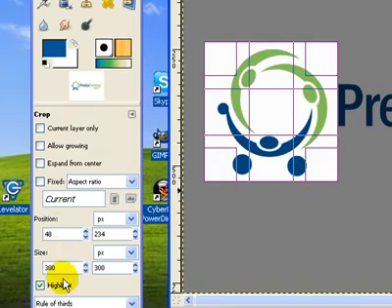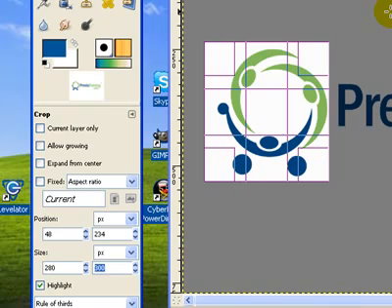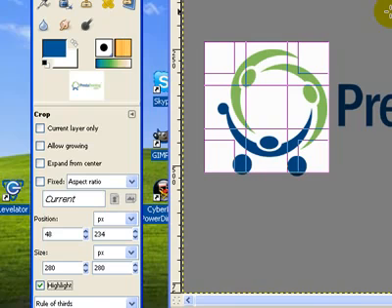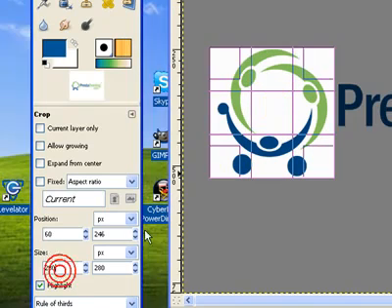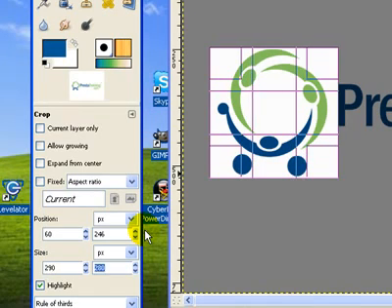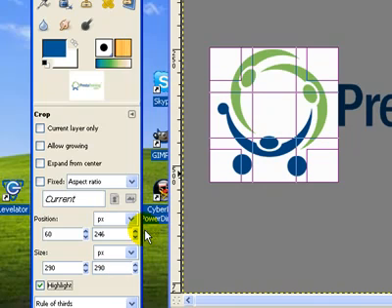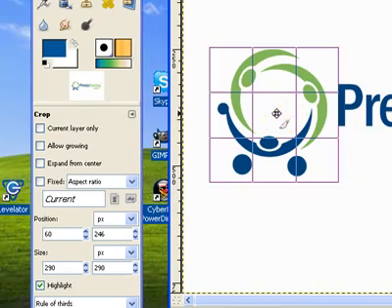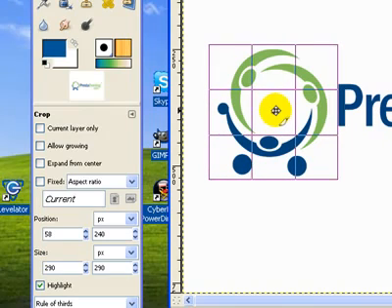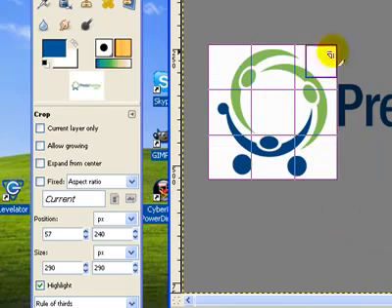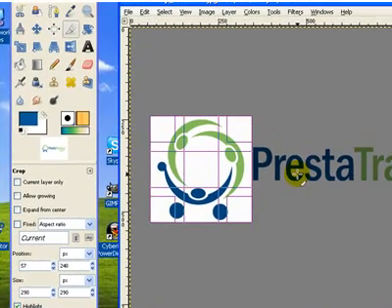I think I might make it a little smaller though, just so I can narrow it up a bit. I'm going to make it 280 by 280 and see if that works. See if I can still fit that in there. That's a little tight, I guess 290 by 290. But I'm just showing you this so you can understand that this is how you can play around with it, get your different sizes. Okay, I think that'll work. So I'm just going to center it a little bit more. And I'll call that good.